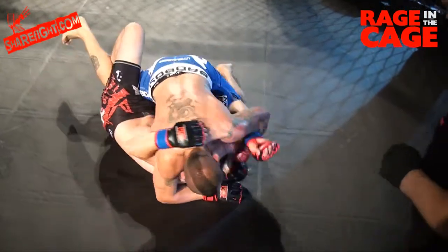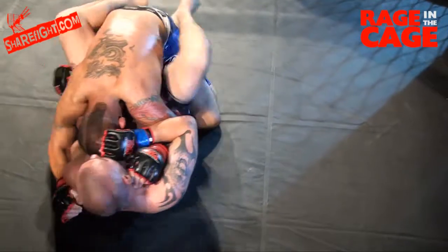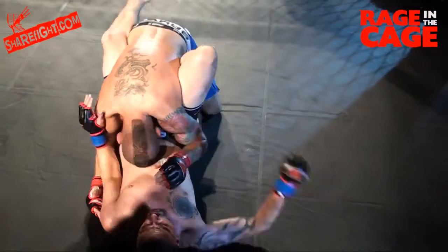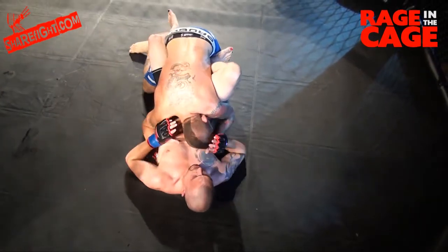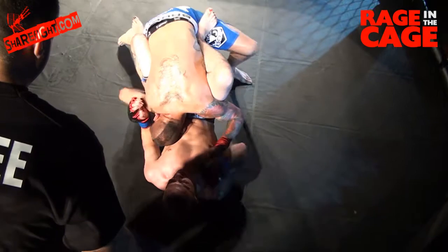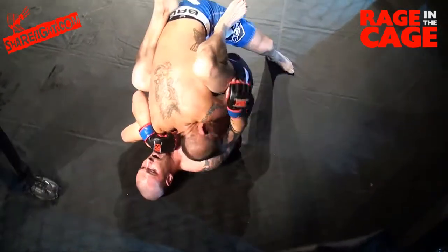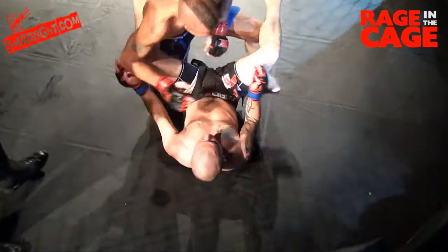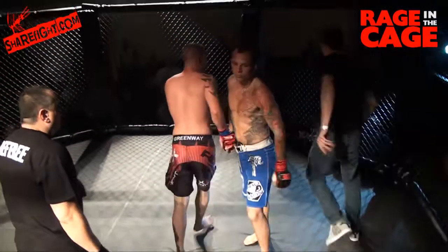I think Chamberlain tried to go for the head and arm there, but Joe was able to sneak his arm back through. Yep, Greenway's been very savvy from the bottom. He's not taken any damage. He's often threatened with submissions. He's obviously comfortable on his back. This is a great fight, and all credit to the matchmaker, because this is swaying from one side to the other, and either person can win this fight. Yep, it's still all to fight for as we go into round 3. Another tough round there.